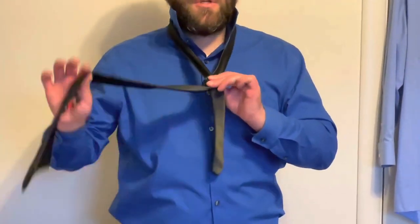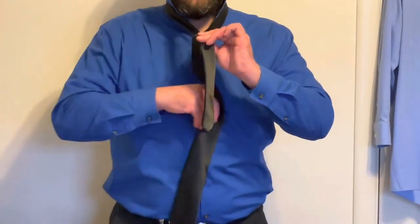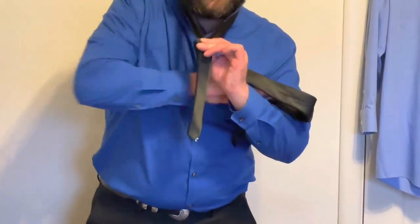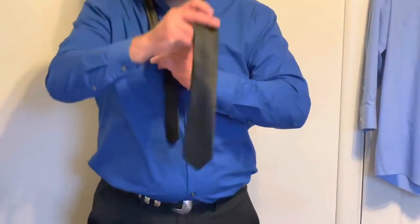All right, I want you to take the wide part of the tie, which is now in your right hand, and bring it under towards your left elbow. The space between your left forearm and your left upper arm, that's where you're going to pull it through.